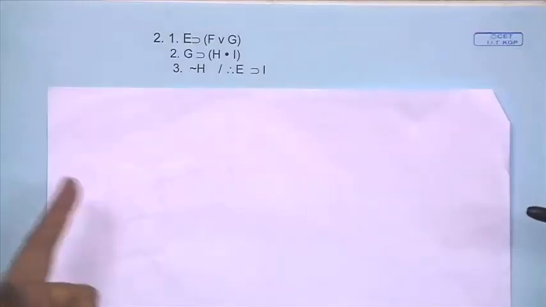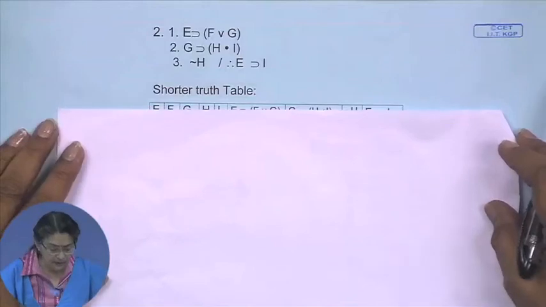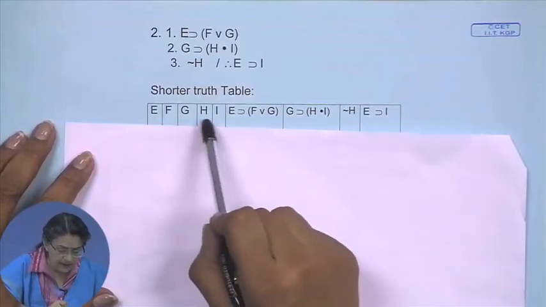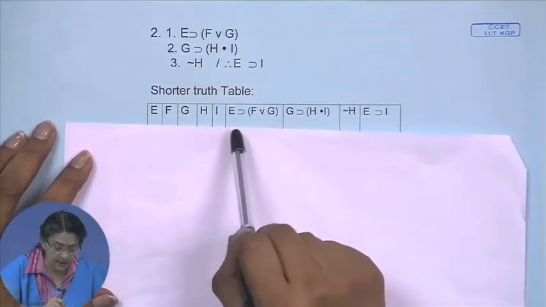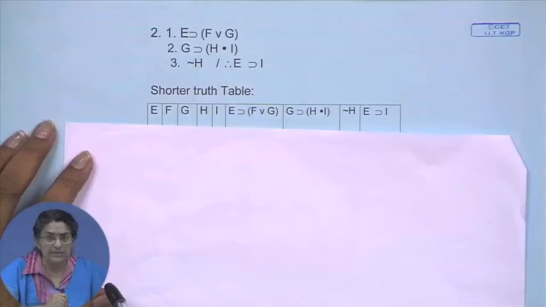The reference columns with alphabetically ordered propositional symbols, then a column each for the premises, and then one column for the conclusion. Set it up and let me show you the result so that you can compare with your work. All right, let us see whether you have done it like this. So, here is the shorter truth table for this problem, and the headings are going to look like this. We have E, F, G, H, I lined up as your reference columns, and then each of the premises, and here comes the conclusion.